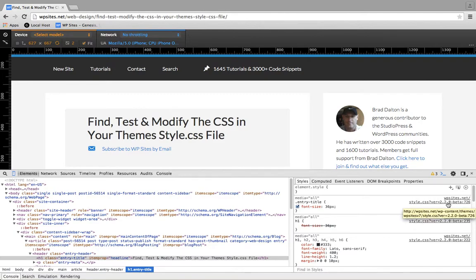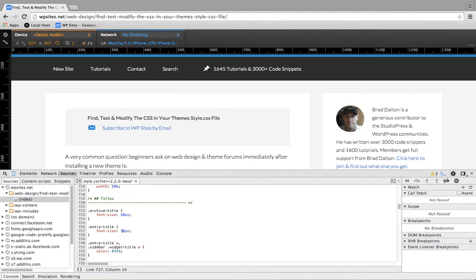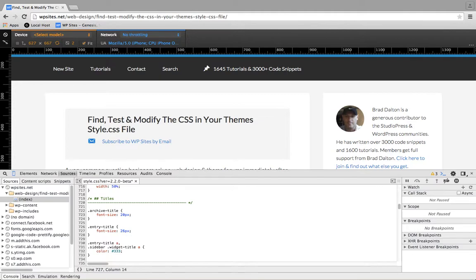Well, if we click on here, it'll tell you exactly where it is in the style sheet. So the style sheet normally contains a lot of CSS. In this example here, it says that this CSS rule is located in the style.css file and on line 726. So if we click on that, that goes to line 726, and you can see under the title section we've got that exact same CSS rule. So we could actually change it here and test it as well, and this should change. So there you go, we just changed it to 28 pixels.